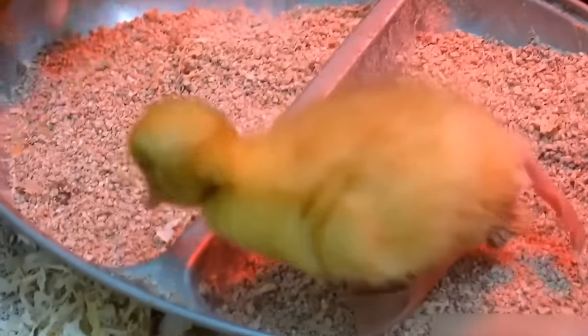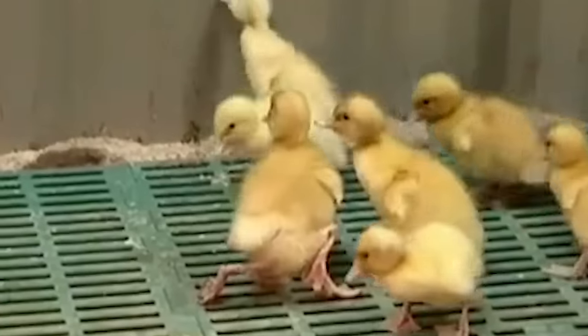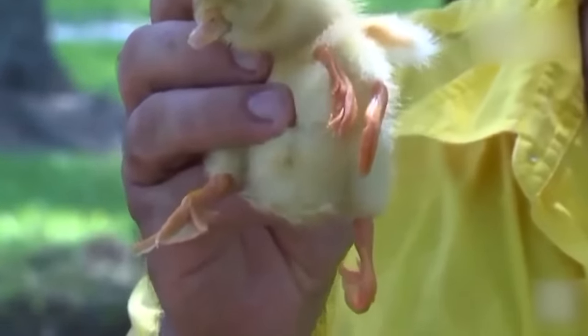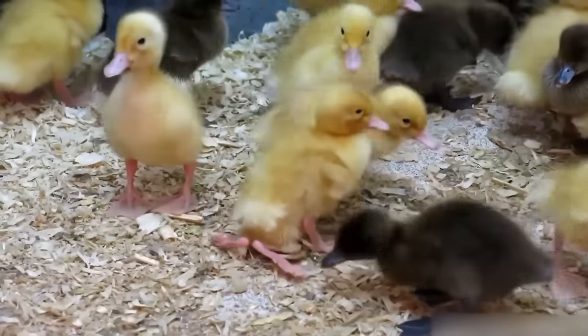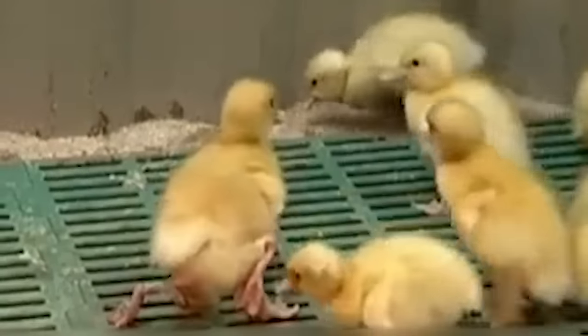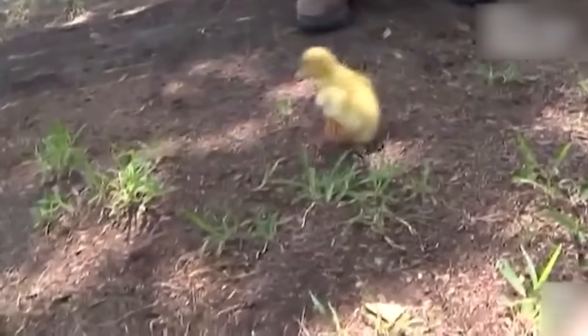Number 11: Four-Legged Duck. Let's talk about a four-legged duck named Arthur. Arthur was born on a farm back in 2014, and the farmer who helped hatch Arthur was in for quite the surprise when he noticed the two extra legs. That owner had hatched over 1,000 ducklings and this was the very first time they'd seen anything like this. Thanks to the farmer's daughter, the duck got a fanbase on social media, and unlike some other animals, the legs were in a position where they didn't affect Arthur very much, so Arthur could function properly on its own.